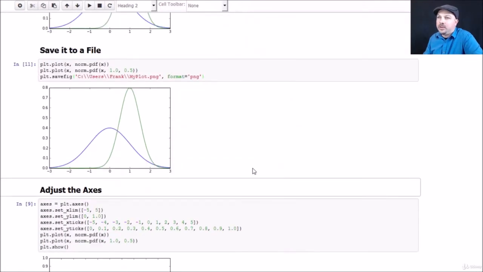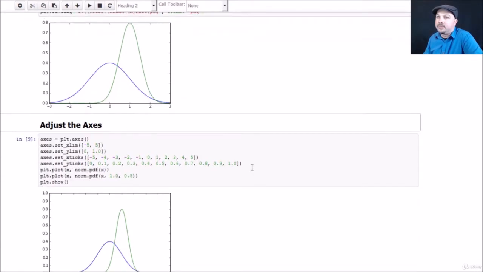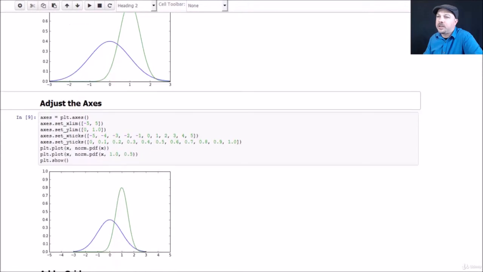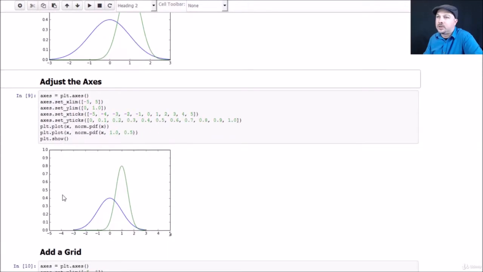Let's say I don't like the default choices of the axes of this value. It's automatically fitting it to the tightest set of axis values that it can find, which is usually a good thing to do, but sometimes you want things on an absolute scale, right? So in this example, I'm setting the x limit using, first I get the axes using plt.axes, and once I have these axes objects, I can adjust them. So by calling set_xlim, I can set the x range from -5 to 5, and set_ylim, I set the y range from 0 to 1. And you can see that down here, my x values are ranging from -5 to 5, and y goes from 0 to 1.